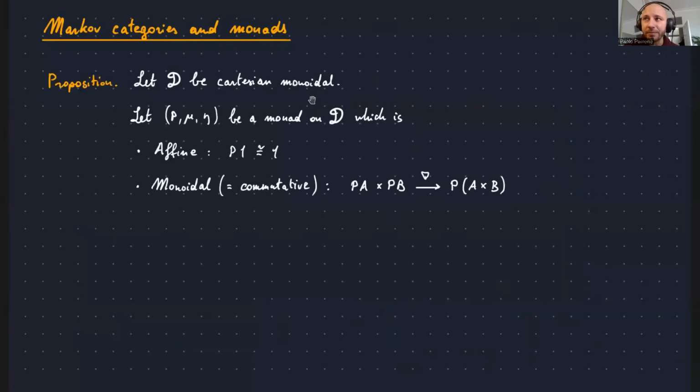If you have a Cartesian monoidal category, so remember, no randomness, and you put a monad on it, which is first of all affine, meaning that it preserves the monoidal unit, like probability monads, right, that preserve normalization, and which is monoidal, so you can talk about joints and marginals, such that it has these maps that go from PA times PB to P of A times B. For probability monads, this is forming the product of the two probabilities as a particular joint distribution. And of course, you need these to satisfy some conditions like associativity and so on. Then if you have this, the Kleisli category is canonically a Markov category, okay, with the copy maps induced by the Cartesian ones and so on.